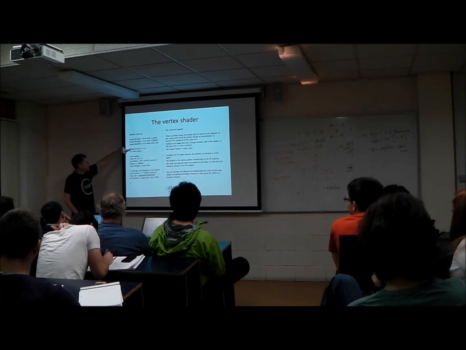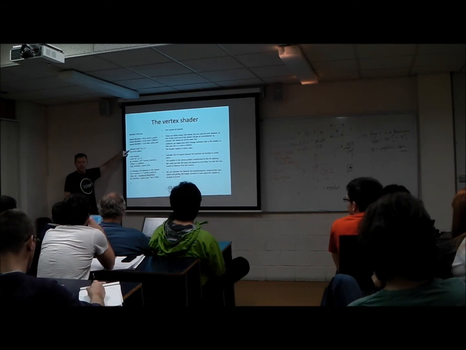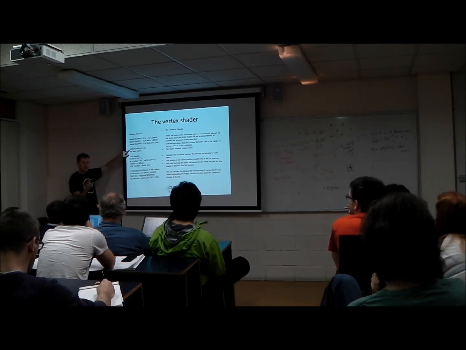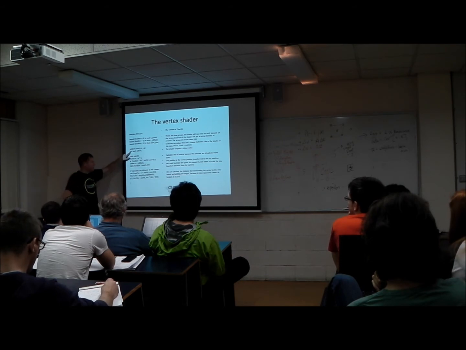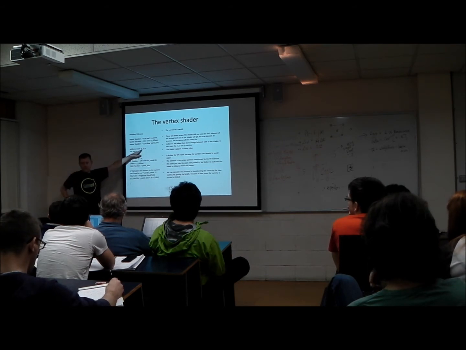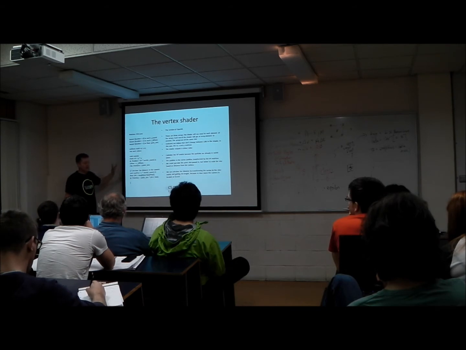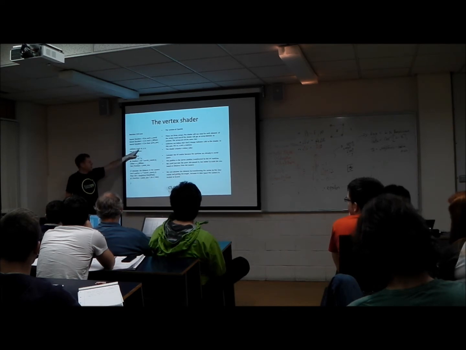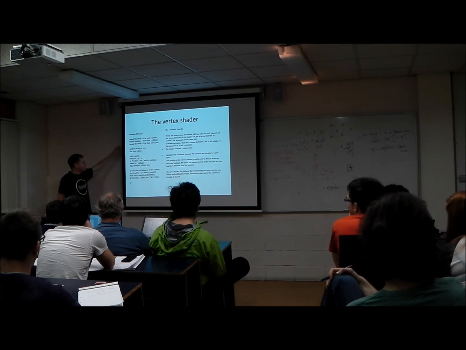Then these things here, uniform is something that doesn't change for every execution of the shader. These are things that you set up once, and even though you're running this and passing in different array elements each time, these values don't change. That's why they're called uniform. This is the syntax of the shader, a kind of C-like language. A mat4 means a 4D matrix. The GLM header file is based on GLSL, the shader language for OpenGL, which is why it's called a mat4 in GLM. They're based on the types for that.